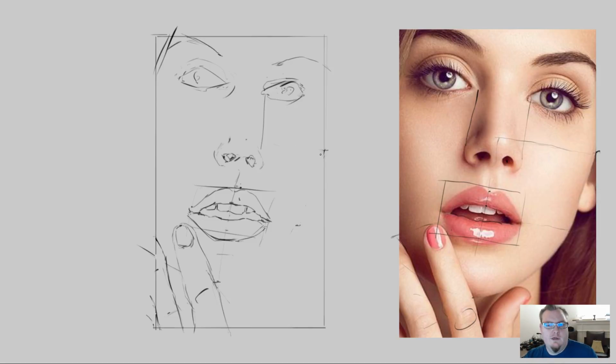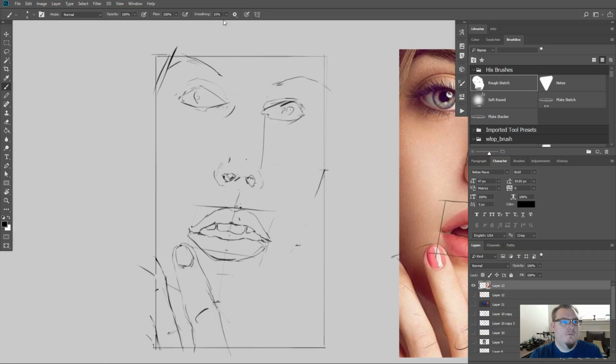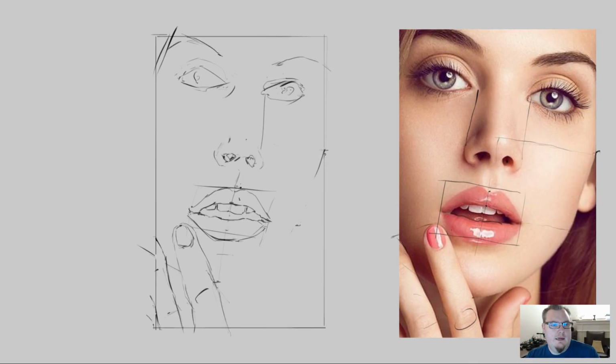And then when I start up here, I did that on the eraser instead of the brush. So when I start up here, I'm going to come down. I want this to curve in a little bit. It's going to curve back down. And then we're going to curve around. And that's going to come down and meet up with the chin, just like that.